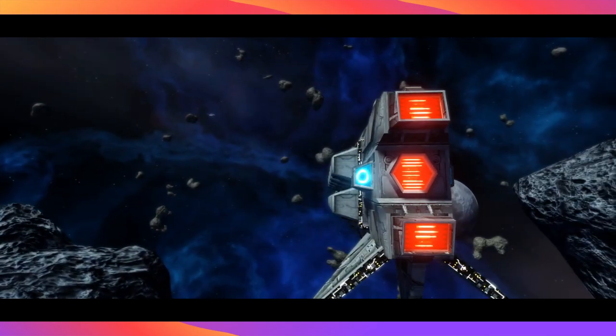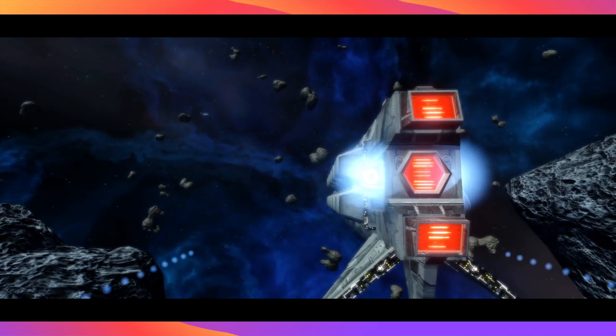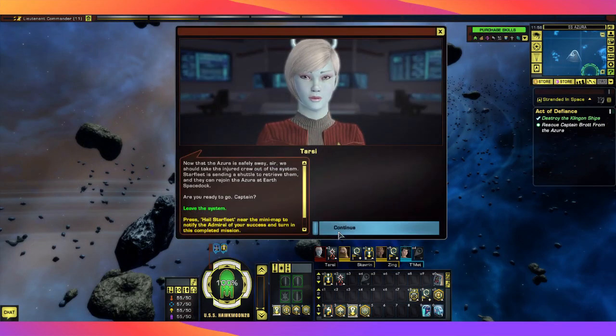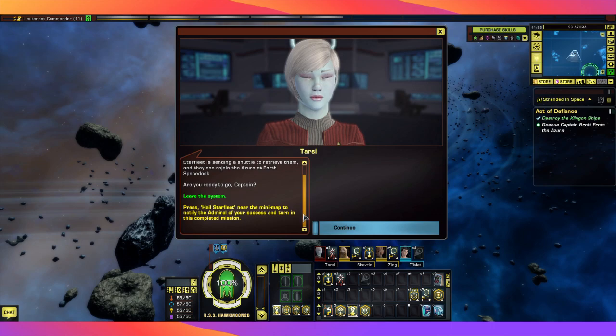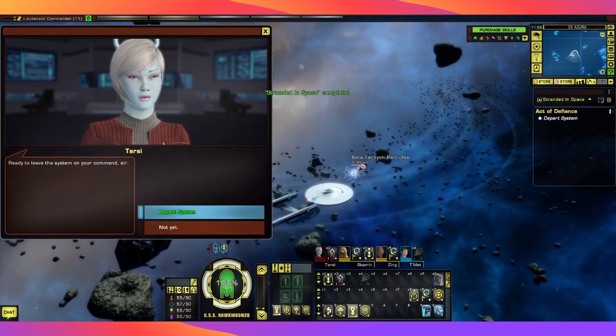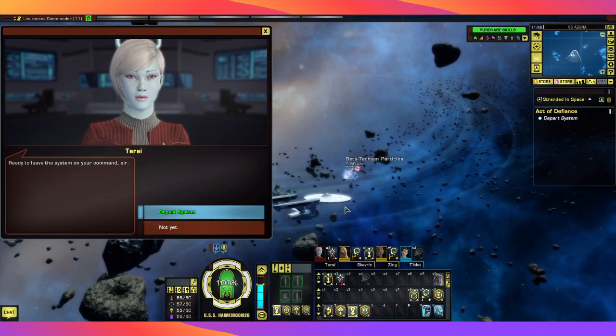All right, and the Azura makes its merry way to Earth Spacedock, and we are left here. Now you'll notice that we've saved the ship and we can leave the system, and it tells us here to hail Starfleet to tell them we've completed our mission. So we click on continue. We don't want to leave the system right now because look here, there is some more crafting material. So we'll go down and collect that.